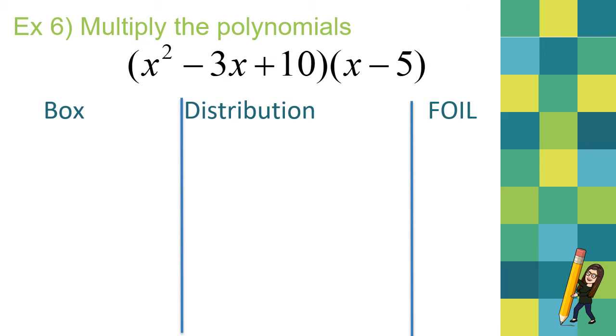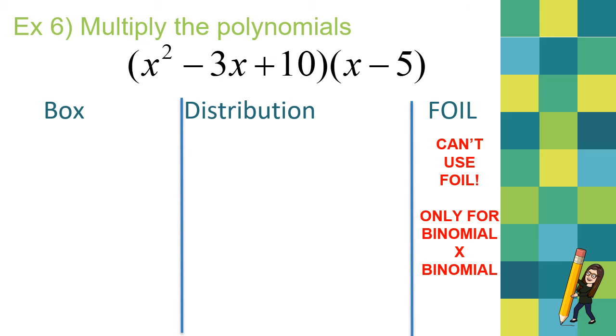All right, so let's take a look at this last one. If I take a look, I have a trinomial times a binomial, so I cannot use FOIL, you guys. Also, you'll notice we wrote the trinomial before the binomial, so you could flip that around. If you'd prefer, let's say, x minus 5 to be first, followed by the trinomial, you could do that. Doesn't matter, it's just an option, okay? So I want you to pause, work this out, and then check back to see if you got the same answer.